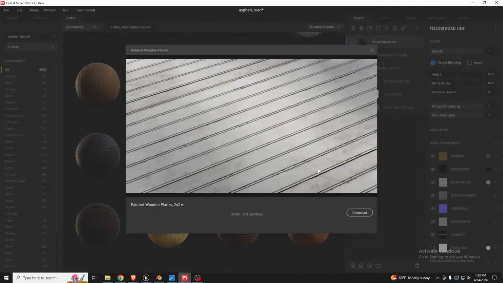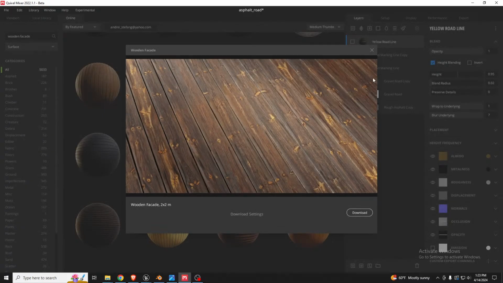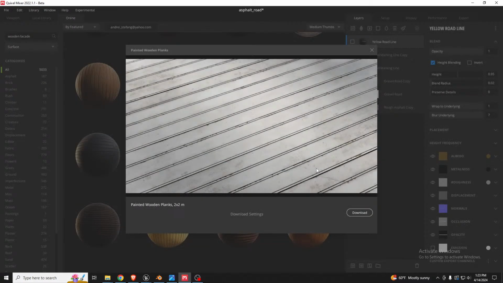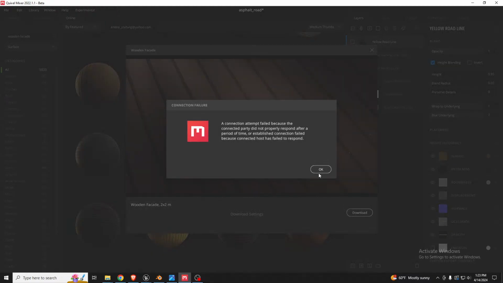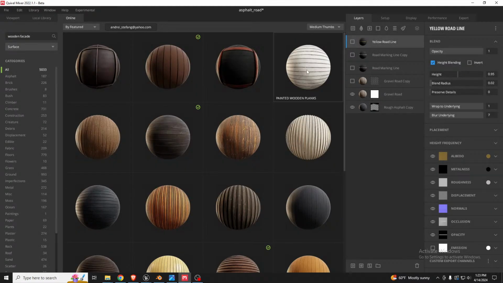Yeah, there's been some flakiness with Epic servers from what I can tell lately. And I think maybe we'll be able to get something here. All right, so painted wooden planks. Yeah, doesn't work. Okay.